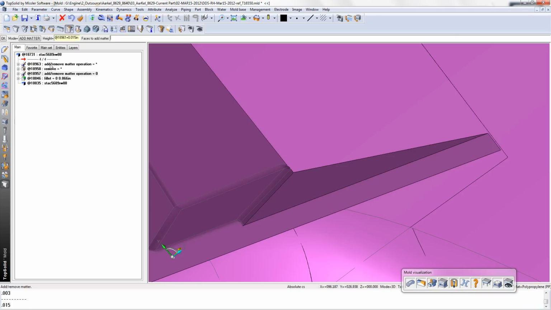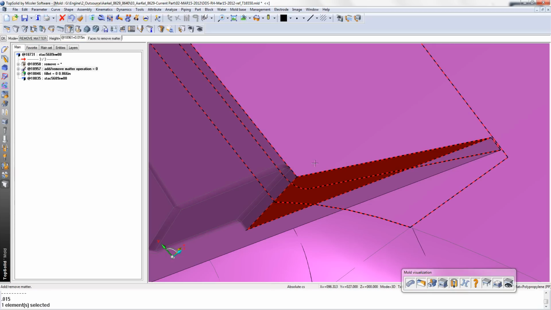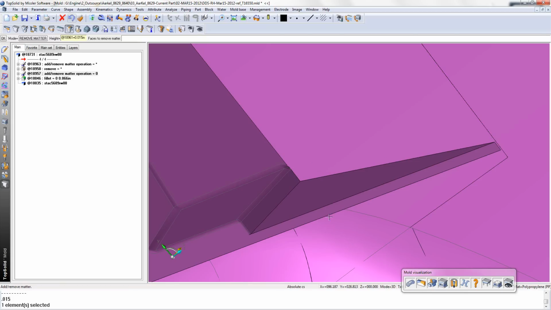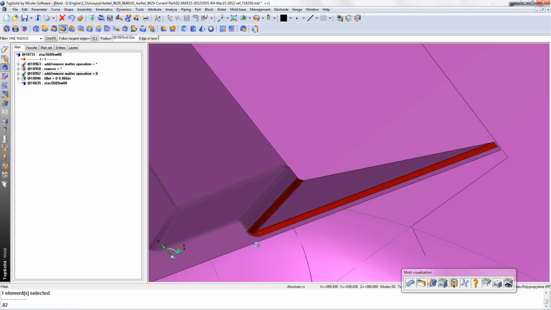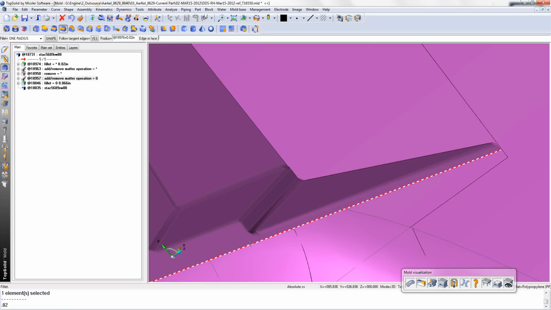You'll see I have a new function here. I have to remove radiuses, and I made a mistake. I added matter by accident, so let me undo, remove matter, hit OK, and it'll bump over in the direction that I was supposed to do it in. If you needed to put the radiuses back on, we'll just go back in and say the 20 thou radius is what they were. And we want it there and here. Hit OK, and put the radiuses back on.